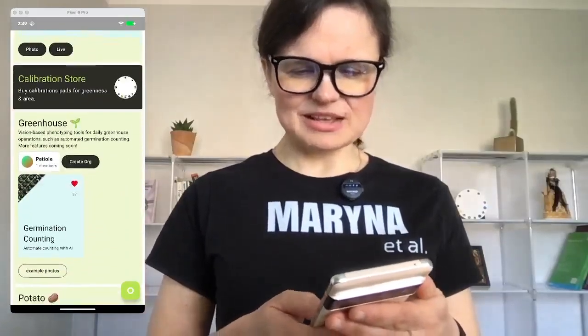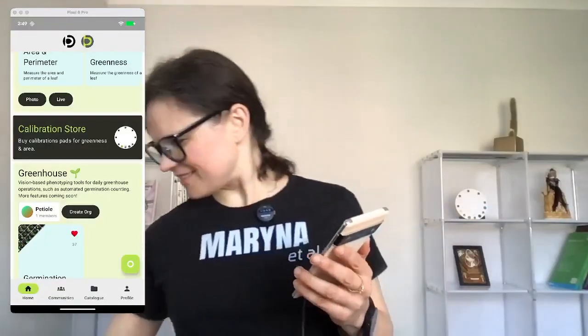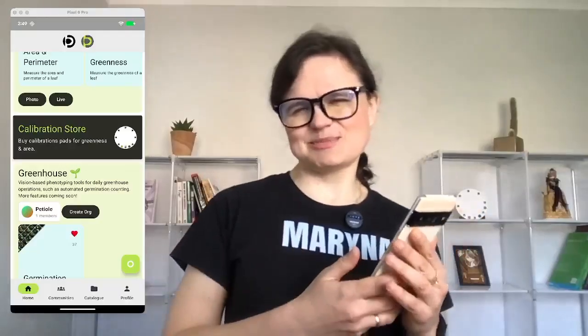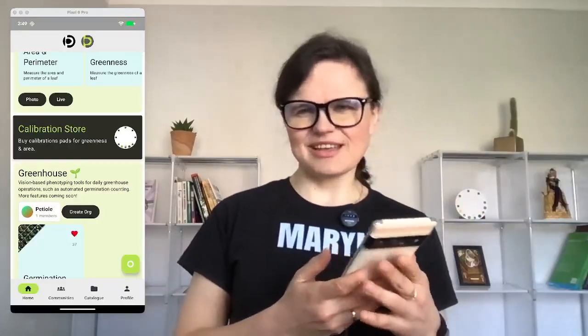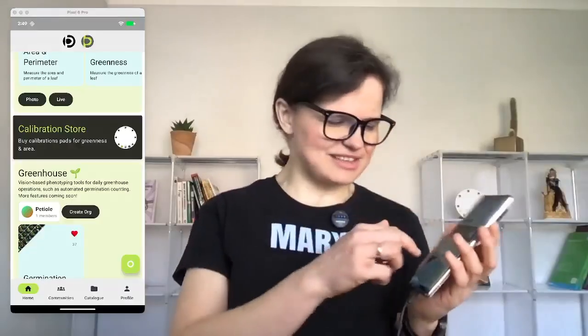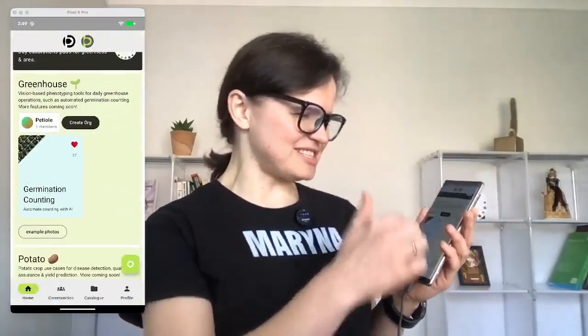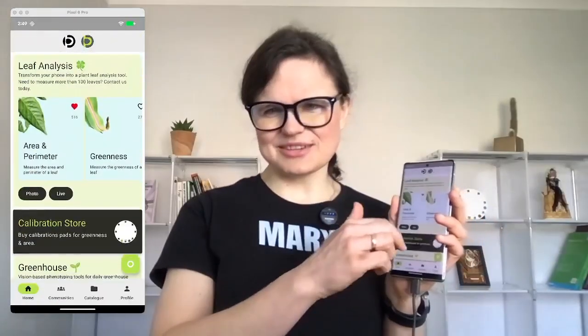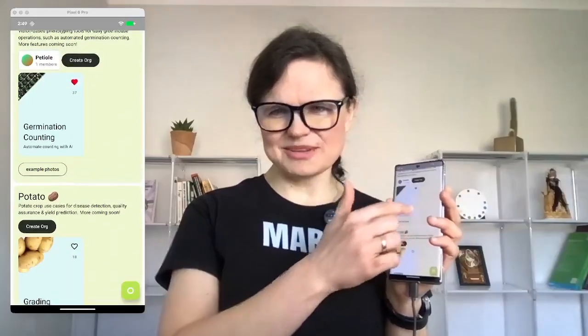Yes, and now let's just go, since we already have the imagery ready. So today we are not using our traditional calibrating plates, because for this task, when we don't need to count, to measure anything, we're just counting. For counting, it's possible to do without calibrating plate. And now we go to this germination count, which is like scroll a little bit from the top. And this is the germination counting.